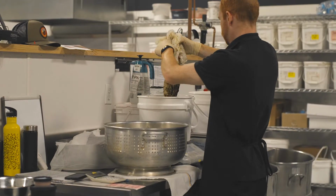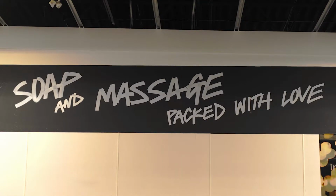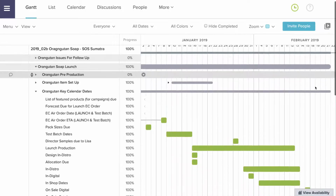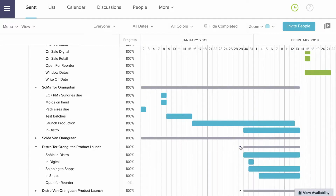In the manufacturing part of the business, we use it for all of our launches, whether we're producing the product ourselves or we're bringing the product in, like a cotton bag that we've designed but aren't necessarily making. We still want timelines for that in order to know when that product has to be in our distribution center and when it is going to be in our stores. It's about scheduling our timelines for manufacturing, scheduling our timelines for distribution and shipping, and knowing when a product is going to be on sale.